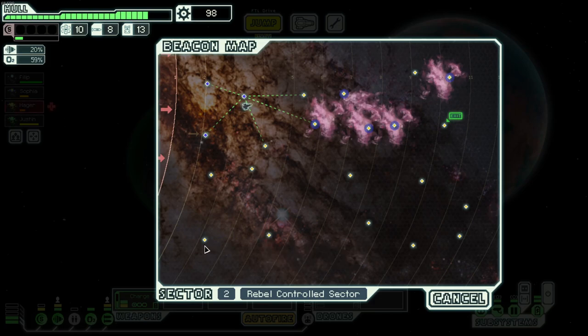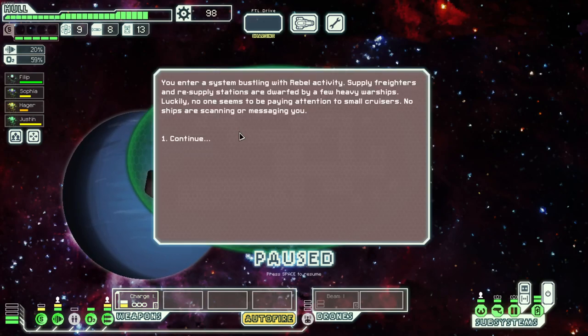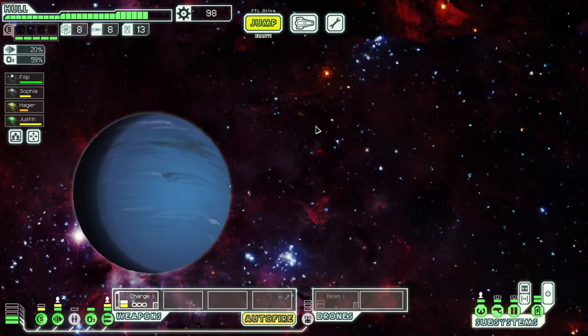Okay, this is the run. We've had a lot of cursed sector layouts these past few videos. We will go down here, I think, but then we want to definitely hit all of these, or at least see all of these, because I need these stores pretty desperately. Nothing. This is a rebel-controlled sector, so there's only going to be 2 stores, I'm pretty sure.